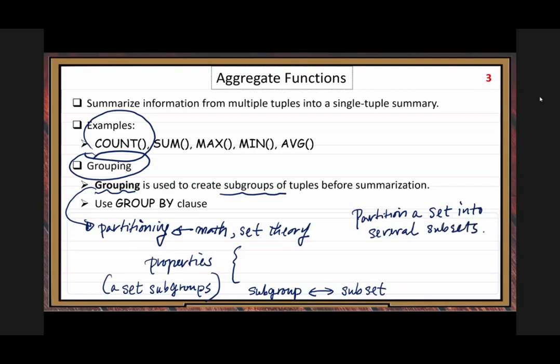Now let me talk about the properties. The first property: each subset is not empty.